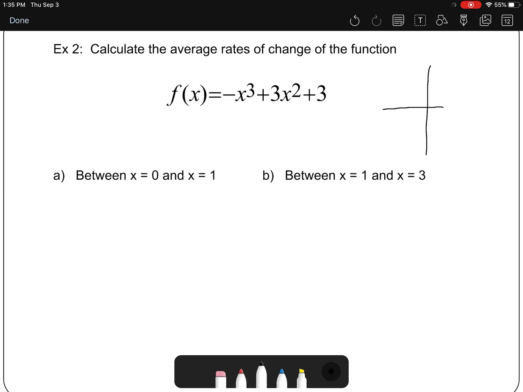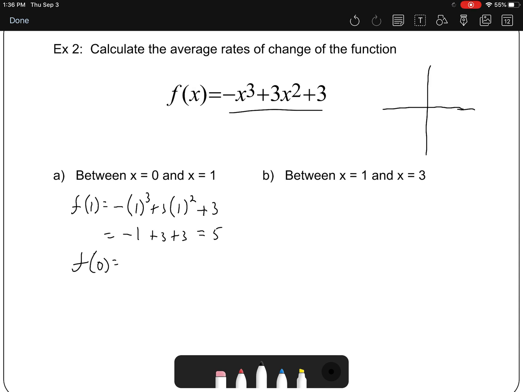So let's say we have a function like this. This is called a cubic because it has a 3 in it. Not sure what the cubic looks like. I know it's a chair function, and you'll learn that this year. But let's look at the rate of change. So the average rate of change is going to be the slope. And we're going to have to put in the points because we need to find our y value. Because this is how we find our y value. And anytime we substitute a number in, make sure we put parentheses around it. Because this negative means the opposite of 1 cubed.